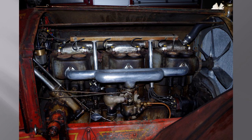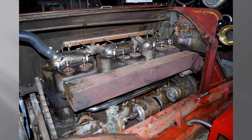When you accelerate the motor, it's like a toilet flushing in the carburetor. The truck gets about 3 to 5 miles per gallon of gasoline. The cylinders are cast in pairs, and the valves run in the open with no valve covers hiding them. How's that for an exhaust manifold? Below it are the water pump, generator, and starter.